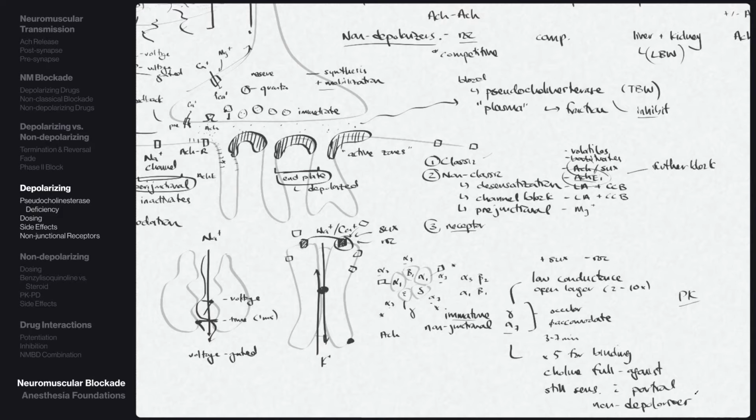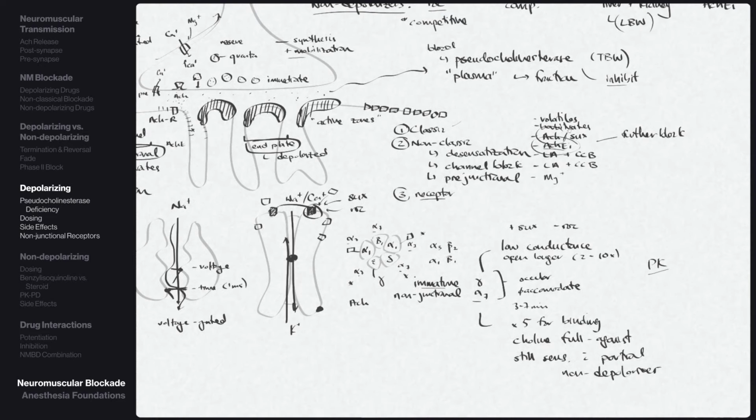And so what ends up happening in these patients that might have risks for upregulation is that they upregulate these immature and alpha-7 receptors in non-junctional spots, as opposed to where alpha-7 may also be in normal end plate zones and in neuronal cells. And these non-junctional spots are incredibly sensitive to our succinylcholine and end up having a significant release of potassium, leading to potentially a hyperkalemic crisis or even cardiac arrest.